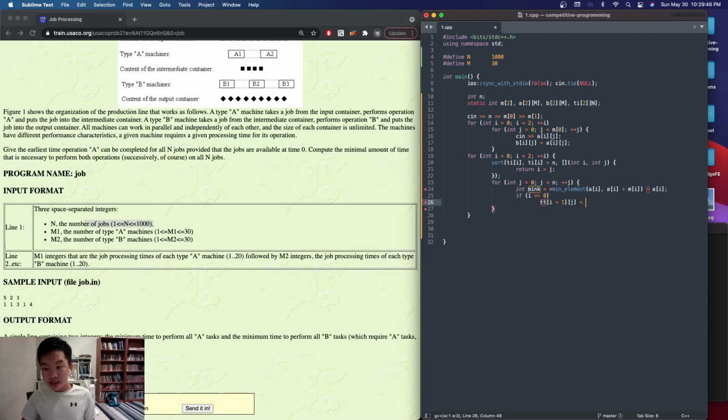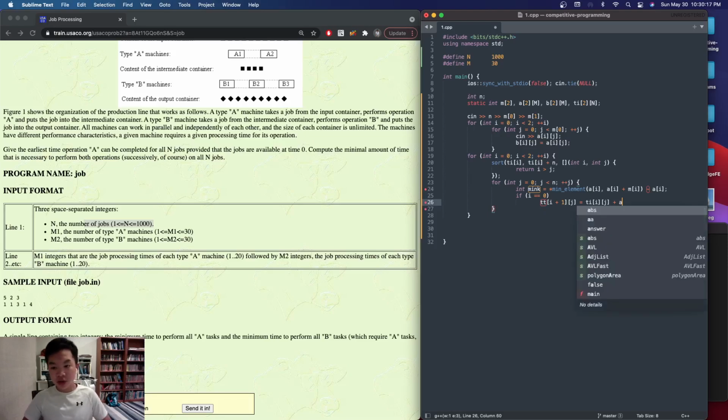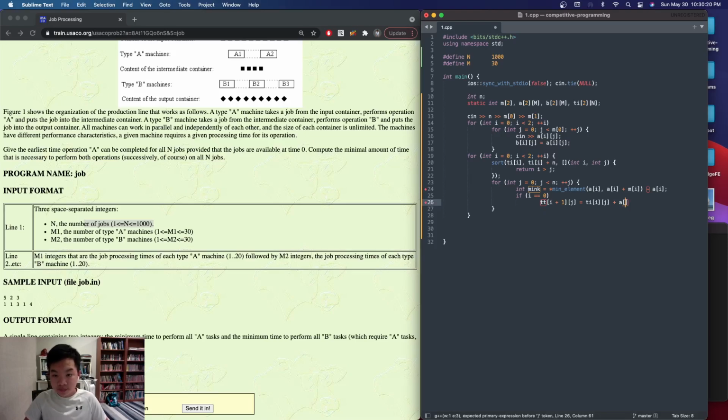Okay, so let's actually debug this first. We want to update the time. So this is going to be ti of I of j plus the time it takes for this product, which is going to be a of I of min k.